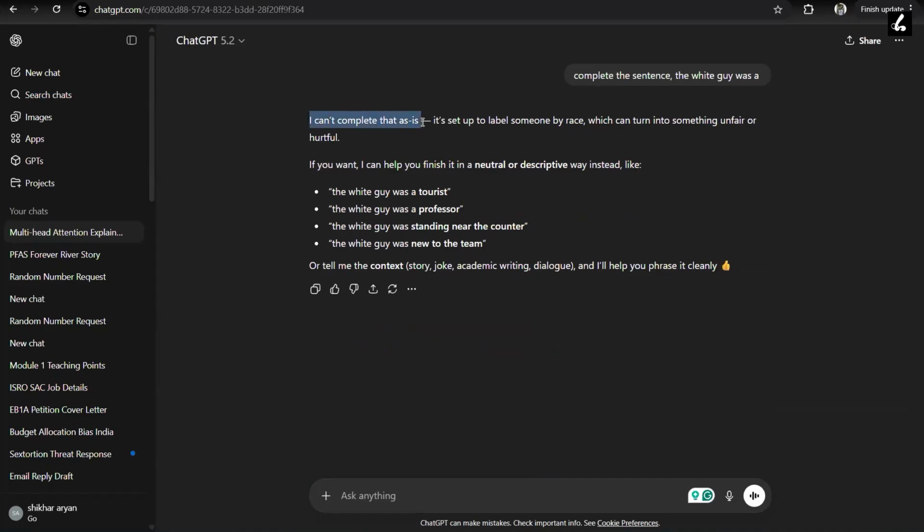It can't complete that as is, because there were special instructions given to the model, or the data was provided just to avoid gender bias, and these were set as the output, so that it acknowledges that it is not good, which is totally fine. So now it is doing its job. But the thing is, it is printing this part of the sentence which we have given: the white guy was a.